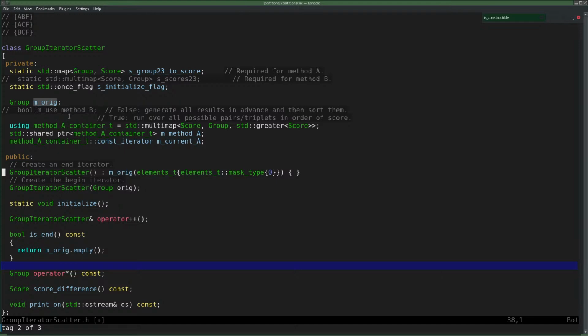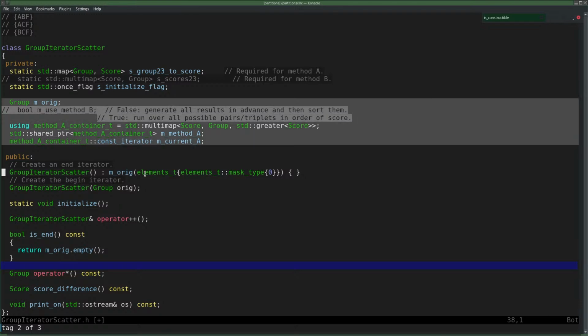Probably should. Okay, let's just print everything.